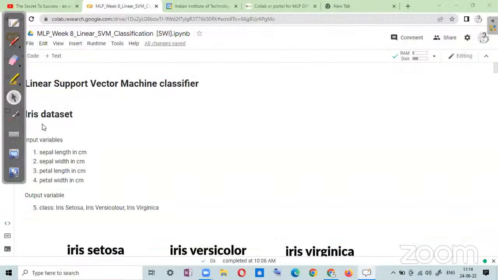Welcome to the week 8 SWI session. In week 8 we studied the support vector machine classifier. Here we will take the iris data set. As you know, in this data set we have 4 input variables: sepal length, sepal width, petal length, petal width.